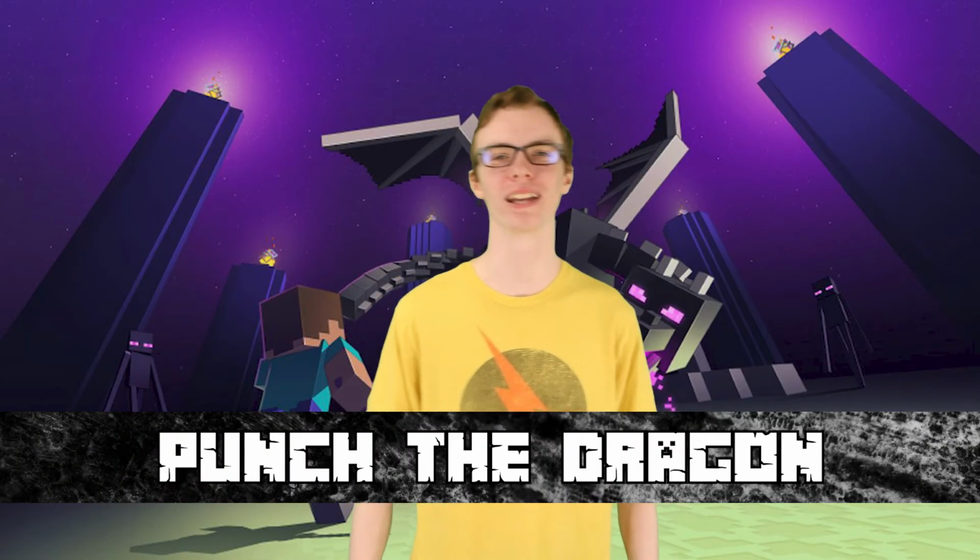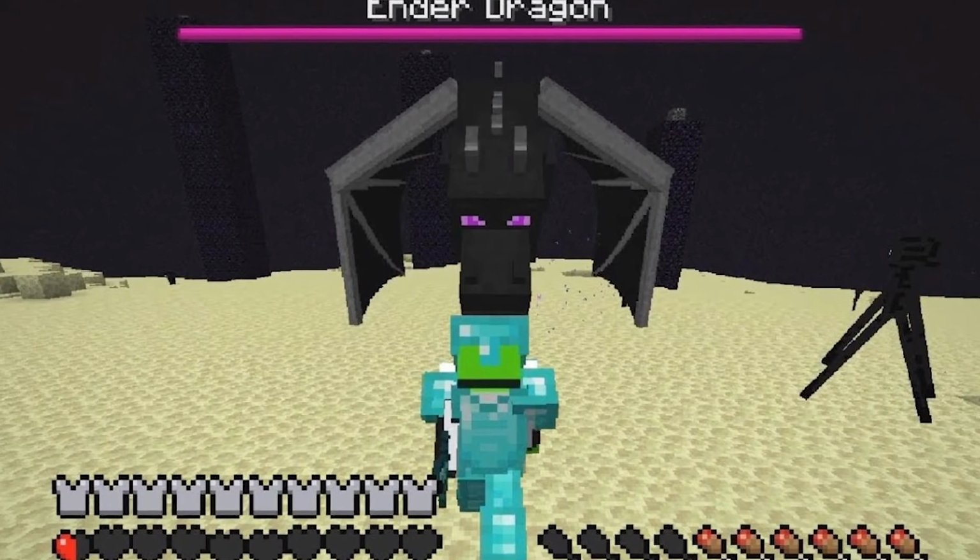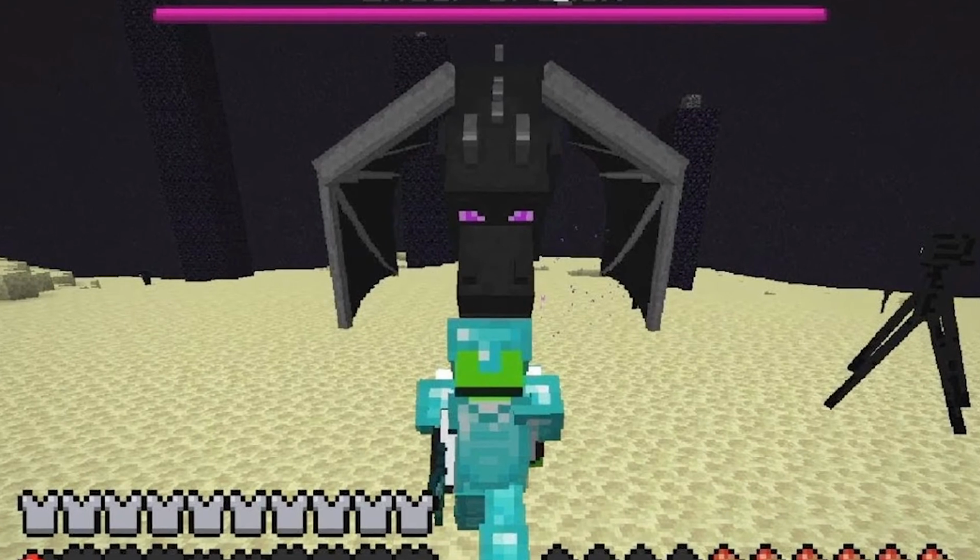And finally, at number 1, punch the dragon. Alright, okay, I'm still flexing. I'm still proud of this. I may not have been the first one to do it like I originally thought, but it's certainly something I damn well did. Yes, it is possible to beat the ender dragon with nothing but your fist, as long as you take out the end crystals so he can't regenerate health.